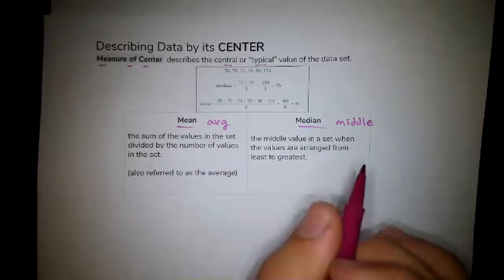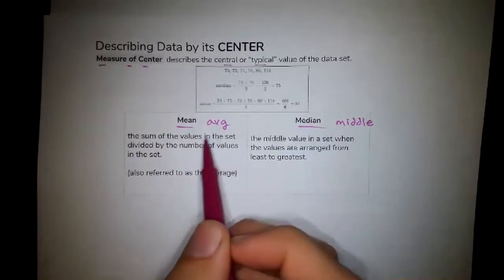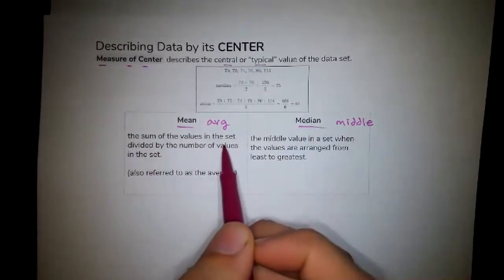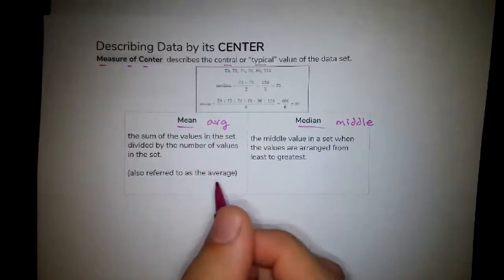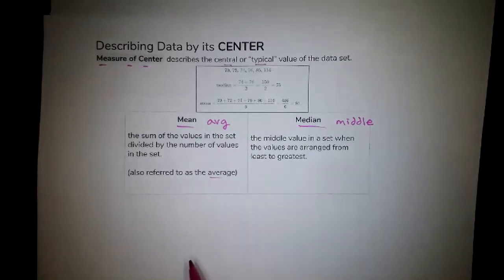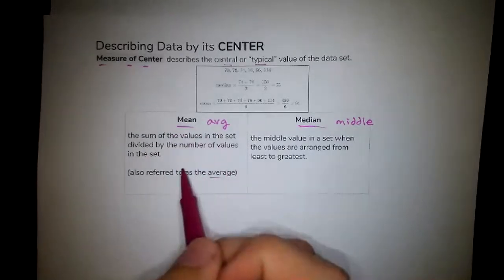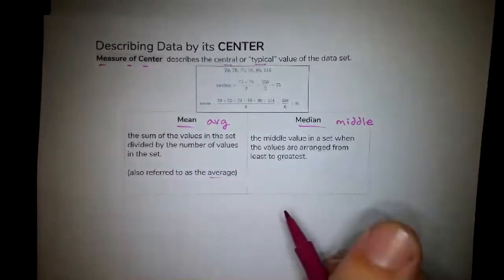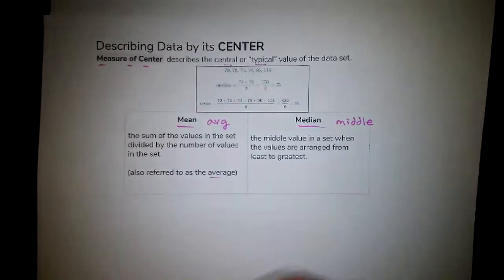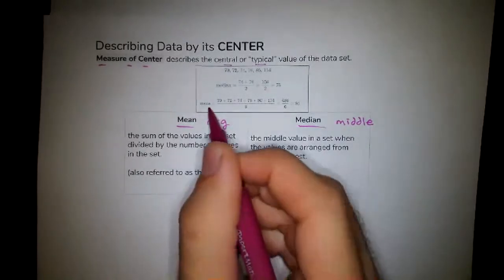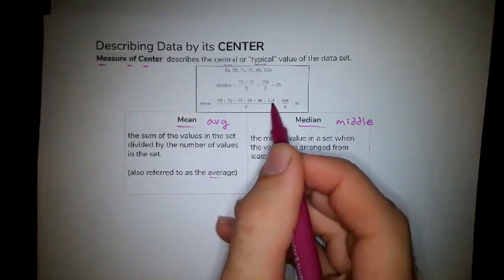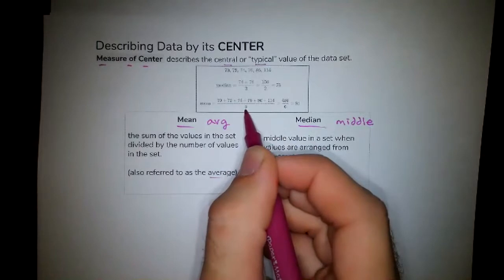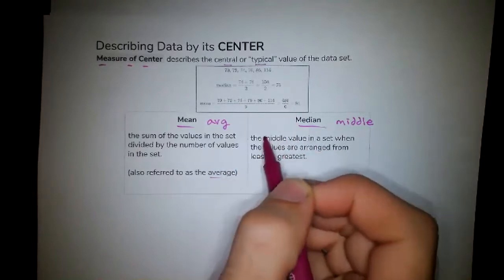If you're not, no biggie. The mean or the average is the sum of the values divided by the number of values in a set. And of course, again, that's our average. So basically with mean, we add up all the numbers and divide it by however many numbers there are. That's what it looks like here. 1, 2, 3, 4, 5, 6 numbers. So we add them all together, divide by 6, and we get our average.